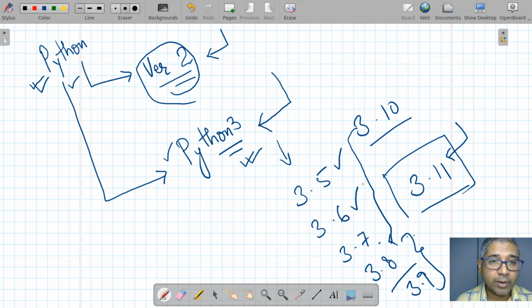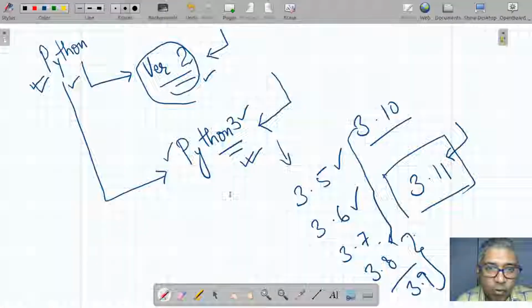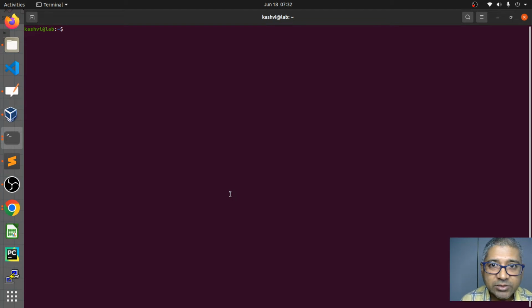What is the requirement for us? You can go for any one of these versions. We have enough libraries and enough material to cover in that. So you are not worried about the version, but we work under version 3. Let's see, within 5 seconds we can check Python in our hand.